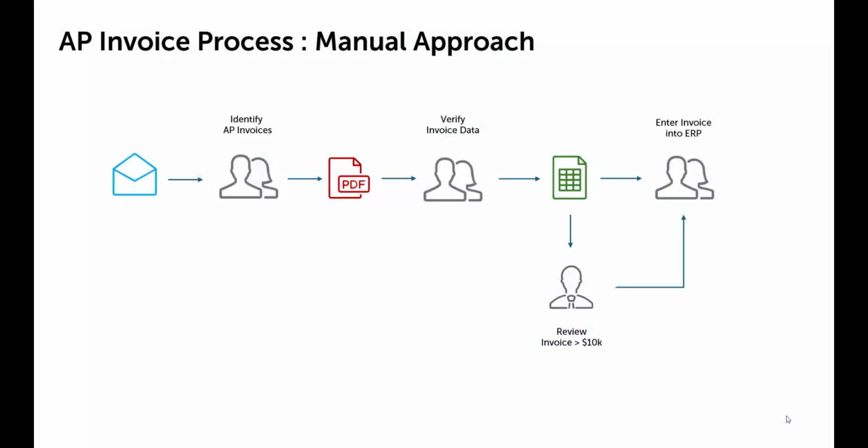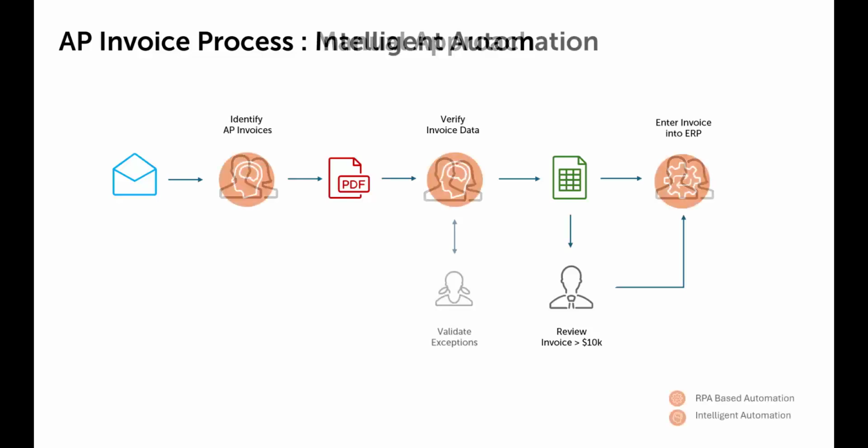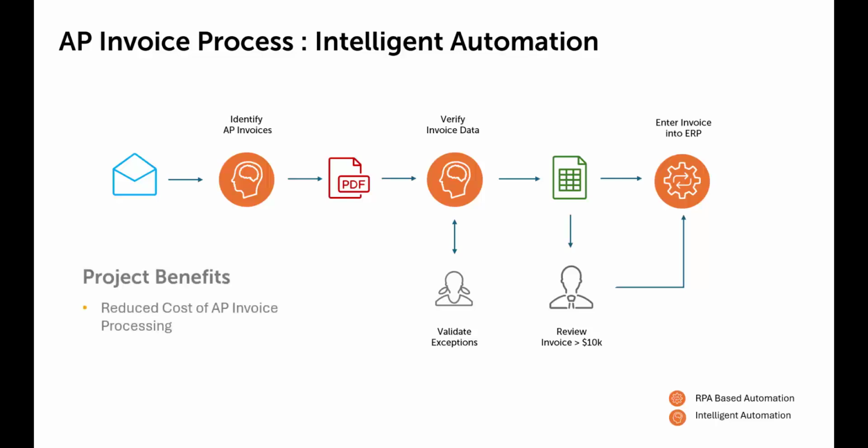This is an accounts payable process. Most organisations have something similar, and it usually consumes a lot of employee time. Many organisations have applied automation to solve this problem, and have saved a great deal of time and money as a result. But intelligent automation can only do so much.